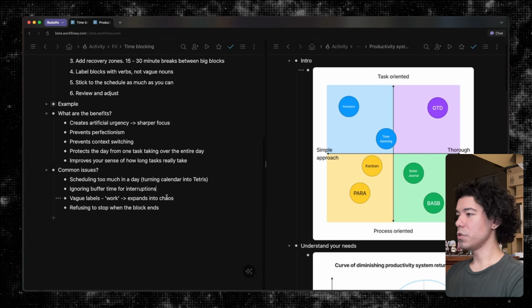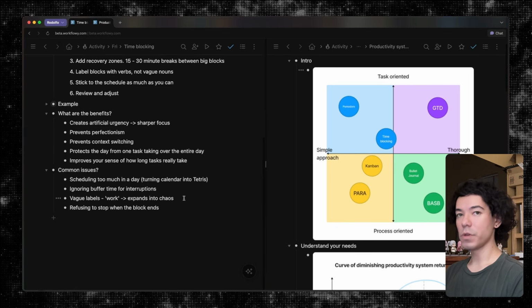The next biggest issue is around ignoring those breaks. And this is for two reasons. The first one is because you just need to take a break. And two, because it actually gives us a little bit of buffer time in case something comes up and we need to extend that time just a little bit more. I think we've all been in those meetings where it's supposed to take only 15 minutes and it turns into an hour or more and it just wrecks our entire schedule. So by building in these buffer times ourselves, we're trying to prevent that from happening.